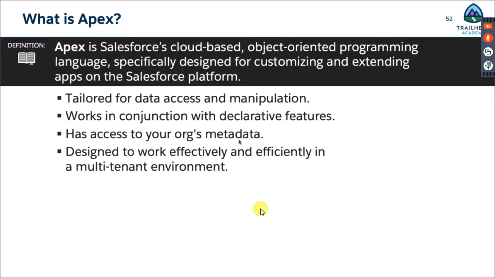Now, you may write it on your client, especially with tools like VS Code nowadays that allow you to create code on your local machine. But in order to run it, you will compile it and run it on the server. It's object-oriented programming. So we know classes, constructors, instances, interfaces, abstract classes, virtual classes, polymorphism, overriding, overloading, all that stuff. We know all that stuff. It's a truly object-oriented programming language.